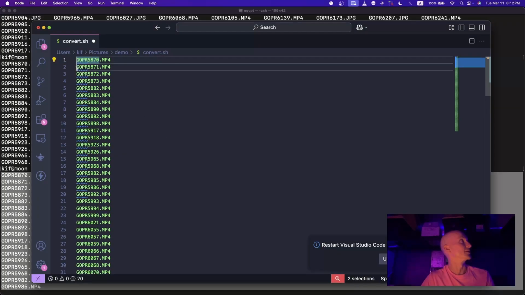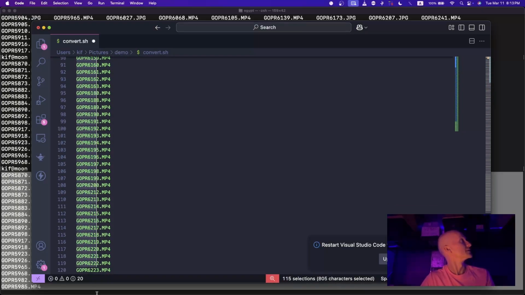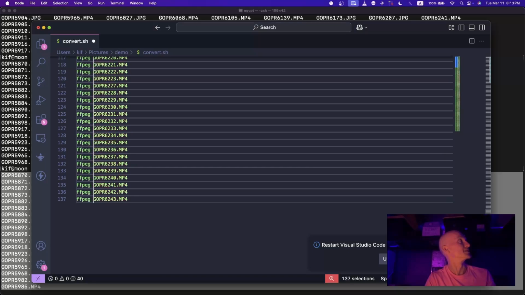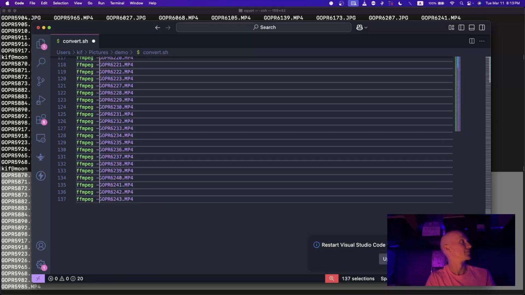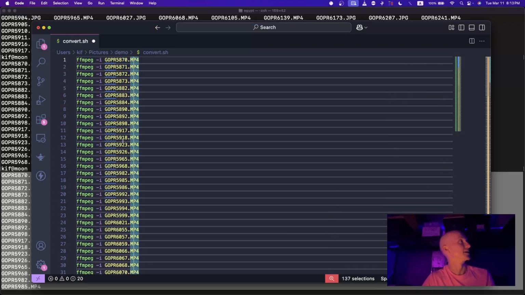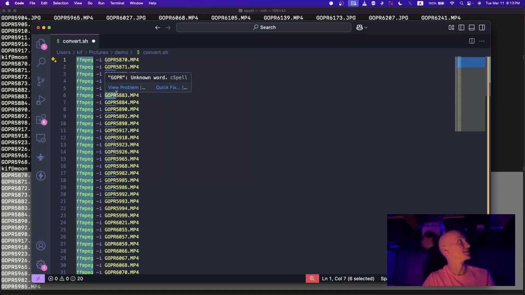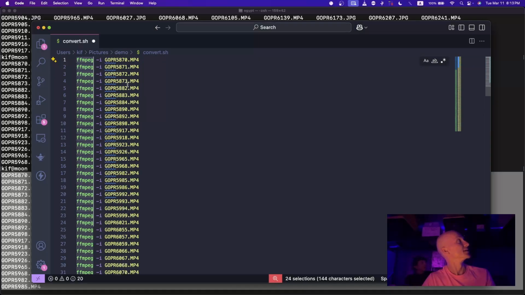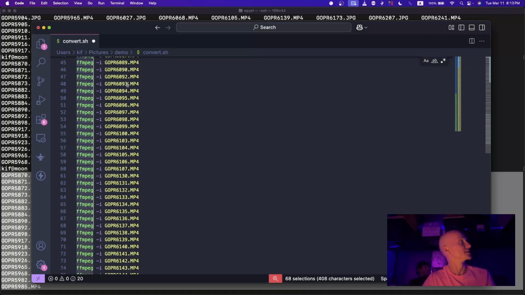In VS Code, you can do a box select. On Mac, if you hold Option and Shift, you can select your text like this, and it basically creates multiple cursors. Oops, I messed up. The other way, if I lost my selection, is I can select by keyword. If I double click on FFmpeg and press Command D, it selects the same word in the text. So I just do it for the whole thing.